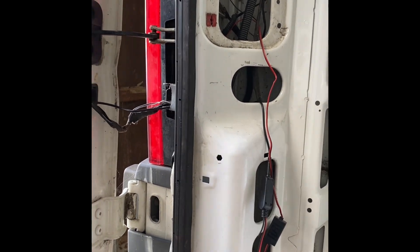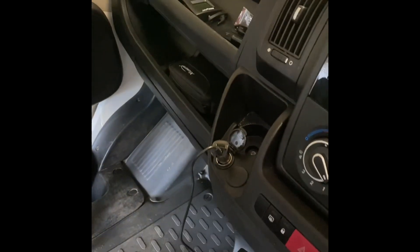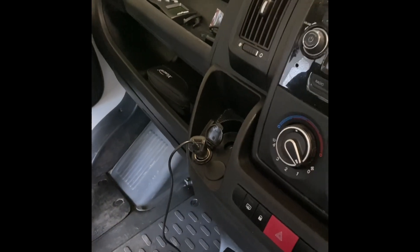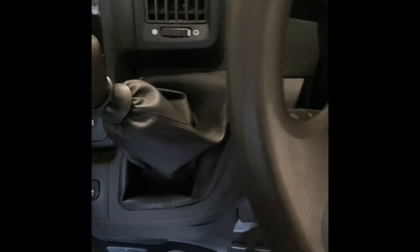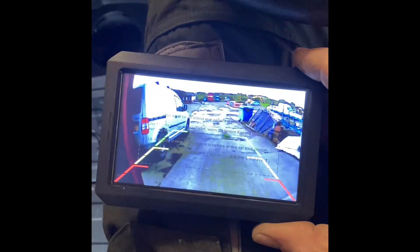We can theoretically go and try it. It comes with a little auxiliary connector that goes into your cigarette lighter - that's not where I'm going to leave it. I'm going to connect it and put the wire in behind the dash because I don't want it trailing through. For the purposes of this test, I'll turn the ignition on, go into reverse - and there's our reverse camera!